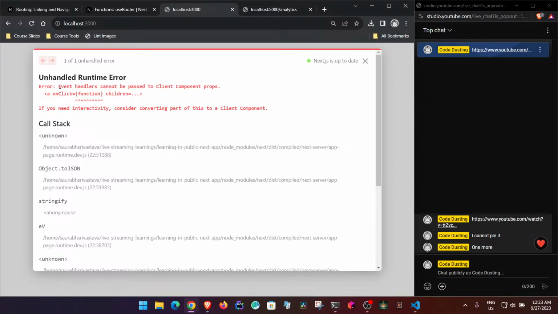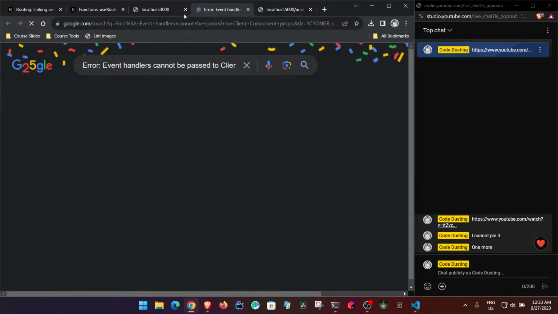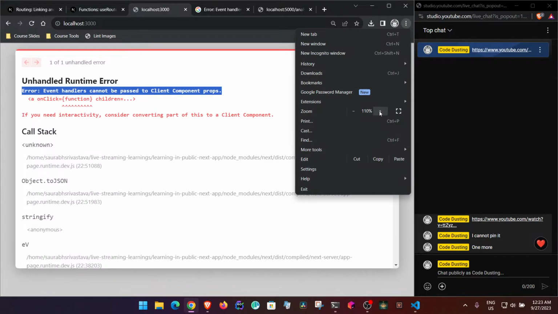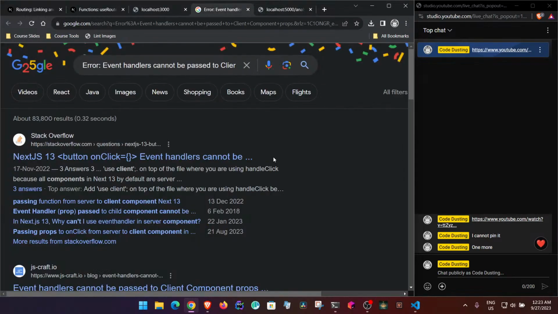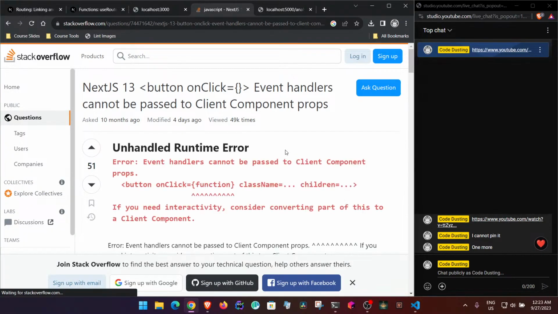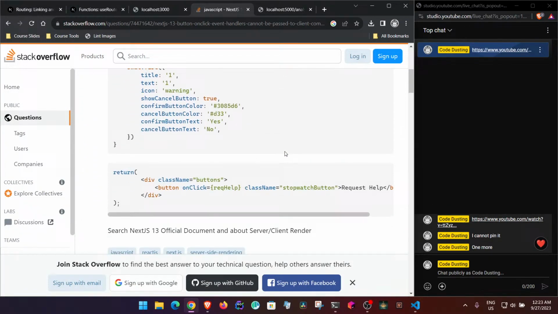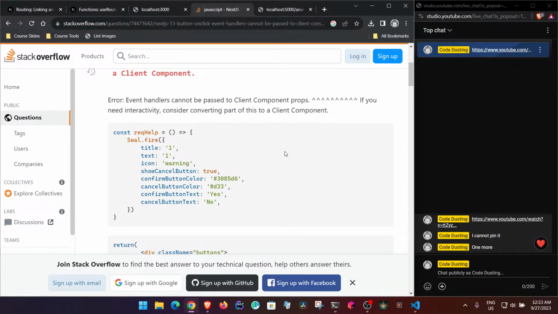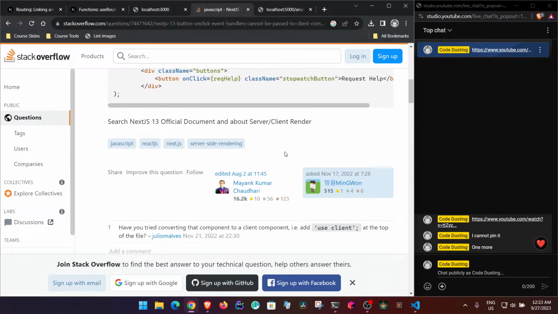Event handlers cannot be passed to client component props. Yep, it's a Next.js 13 thing. That means there's a problem in terms of analytics for sure.